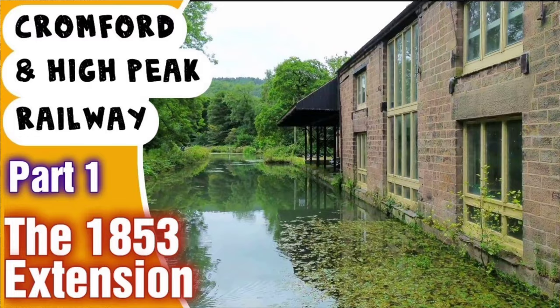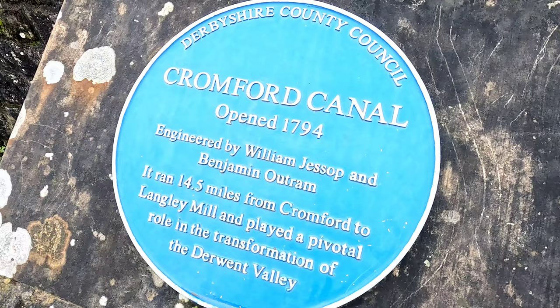Welcome to the Derwent Valley in Derbyshire. That's the old High Peak Junction — the Cromford and High Peak Railway workshop — a familiar spot. I've done a lot of filming here. I should probably not call it High Peak Junction though, as that gets a few people under the collar. If you want to know more about the real High Peak Junction, watch episode one of my Cromford and High Peak Railway series. But we're not here for disused railways today.